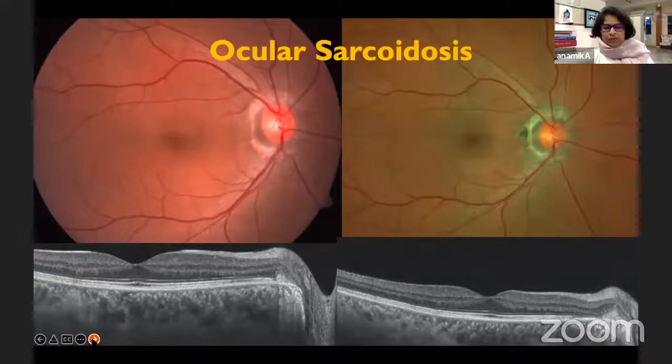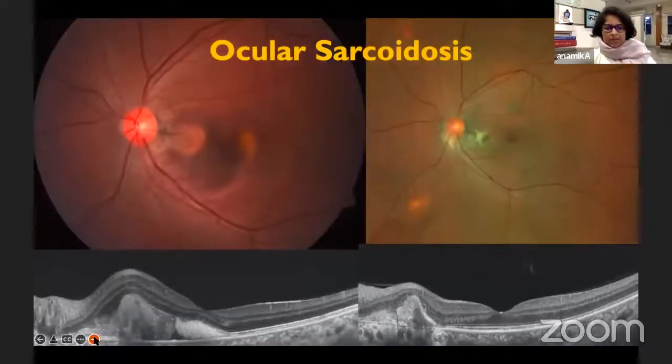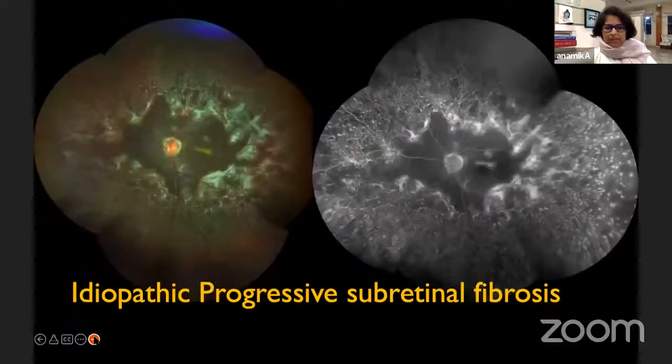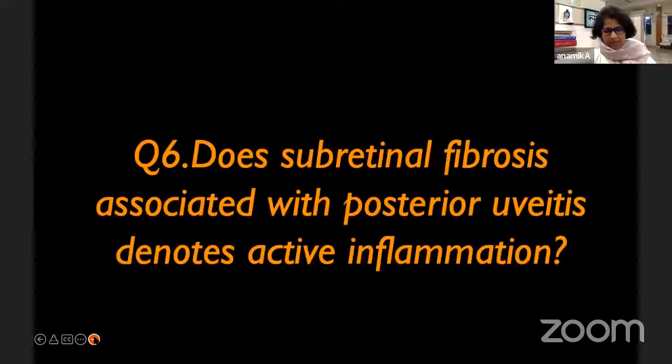So in the last few minutes, you have been looking at the peripapillary choroidal neovascular membrane leading to subretinal fibrosis. But here is a case where this white cuff-like thing was present at presentation. Over a period of 4 to 5 years, the patient developed subretinal fibrosis with pigmentation. In the same patient, the other eye had a choroidal neovascular membrane. And lastly, I would like to take you through idiopathic progressive subretinal fibrosis, where you can see the presence of a choroidal neovascular membrane as well.